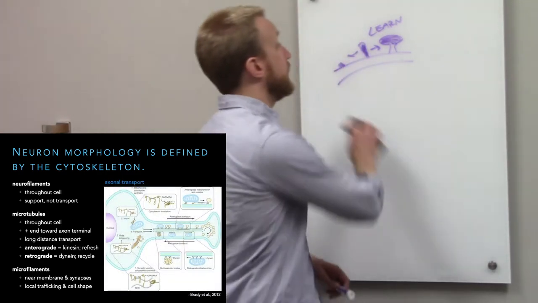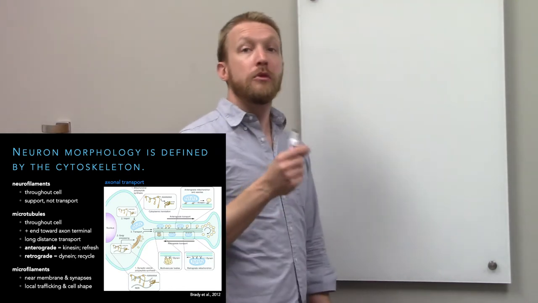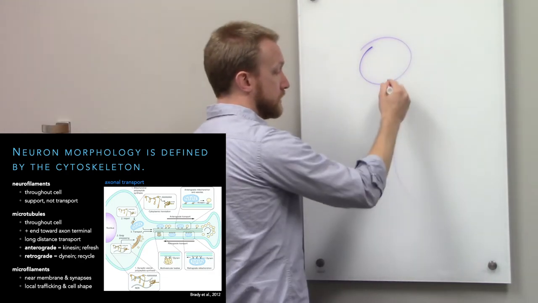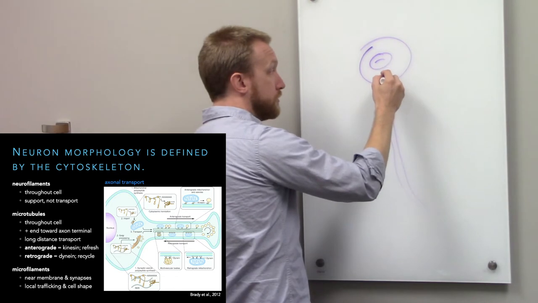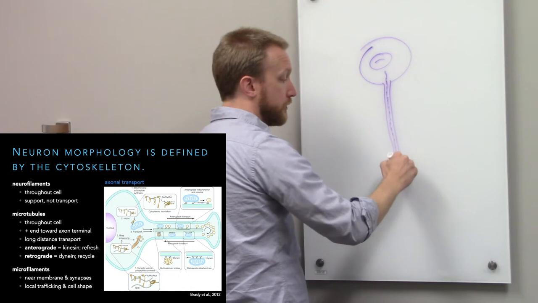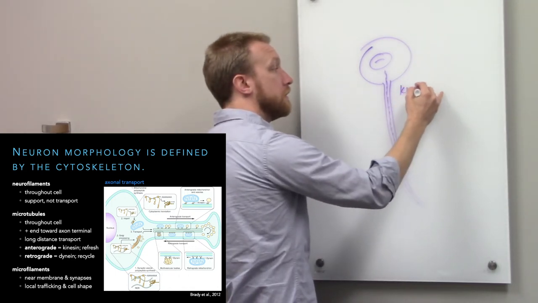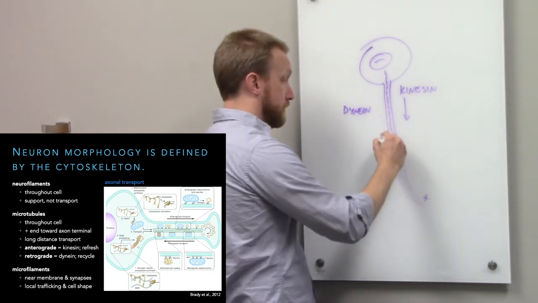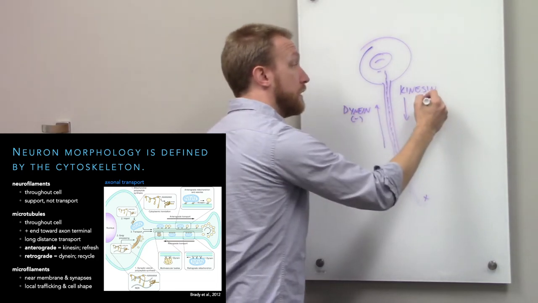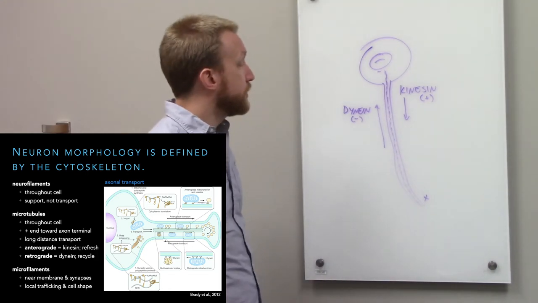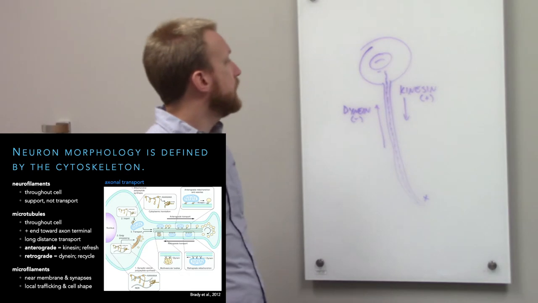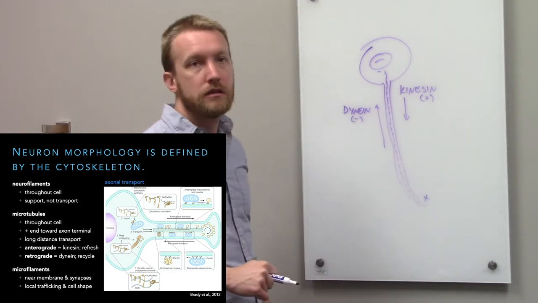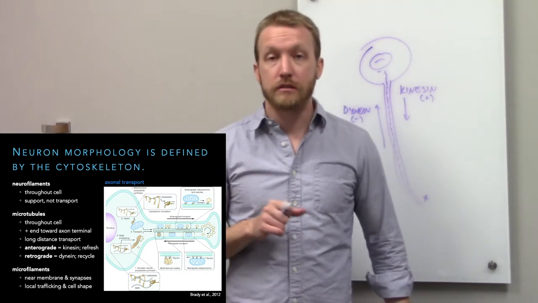Microtubules originate in the center of the cell and radiate outward, almost always pointing their plus end toward the periphery. If we have a motor protein like kinesin, it always runs toward the plus end. Dynein runs toward the minus end. This allows us to move stuff down the axon. This is important because neurons don't make proteins in the axon. In the dendrites, plus and minus ends are chaotically arranged, but in the axon it's very clear cut. When thinking about microtubules, think long-distance transport — particularly in the axon.